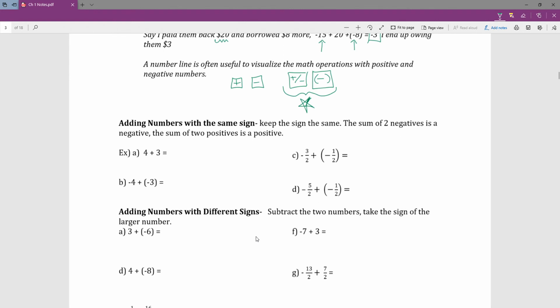So we're going to start by adding real numbers that have the same sign. And the rule with this is keep the sign the same. So if I owe you $5 and I'm going to borrow another $10, you add those numbers together and it's still a debt, right? So the sum of two negatives is a negative, the sum of two positives is a positive, to say it in mathy talk. So everybody can do this one. 3 plus, or sorry, that's a 4. 4 plus 3 would be 7. You add the numbers and you keep the signs the same. This one, because they share that sign and we're adding them, the net result would be a -7.